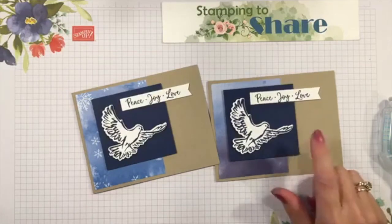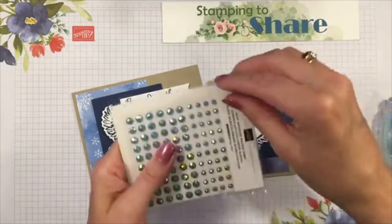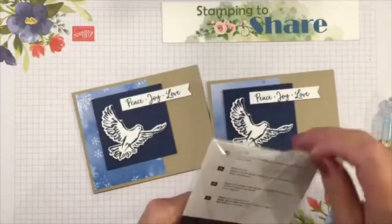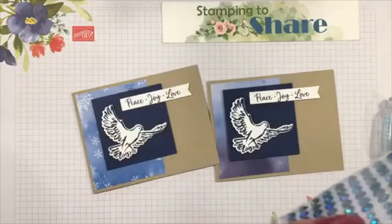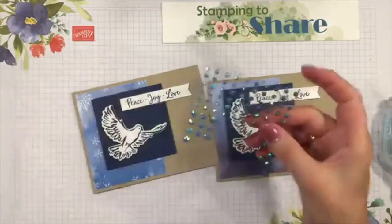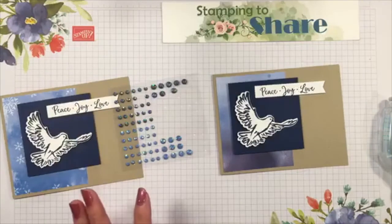Gosh, you know what? Now we need to accent this with our giveaway item here. Oops, I can't open this. I can't use this one. This is the giveaway, so I don't want to use that. So somewhere on my table, here we go. This is the one that we're going to keep. So we're going to accent this.